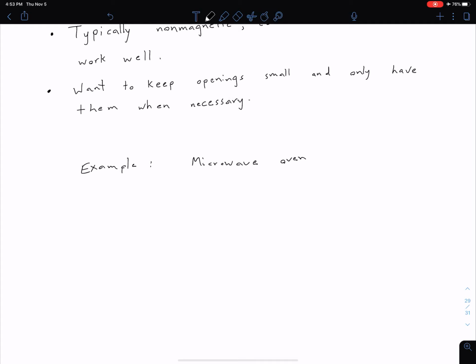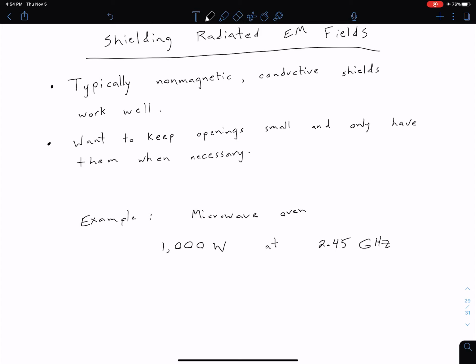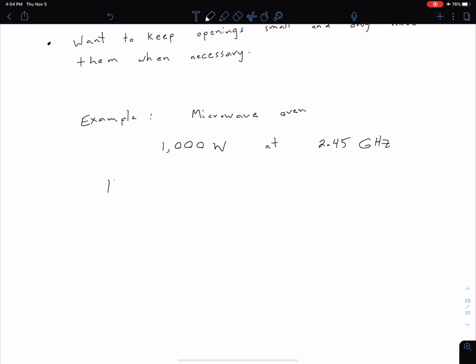A microwave oven works by heating the food with electromagnetic waves. Typical powers of our microwave oven are about 1,000 watts or 1 kilowatt, and the frequency is 2.45 gigahertz, so 10 to the ninth. But we know that we have this window on the front of our microwave and we can see in, we can see our food cooking. So obviously, that's not a solid conductor like we saw we needed for our electric field. So how is our window okay? Because we have this relatively large power of 1,000 watts, yet we can still see through it.